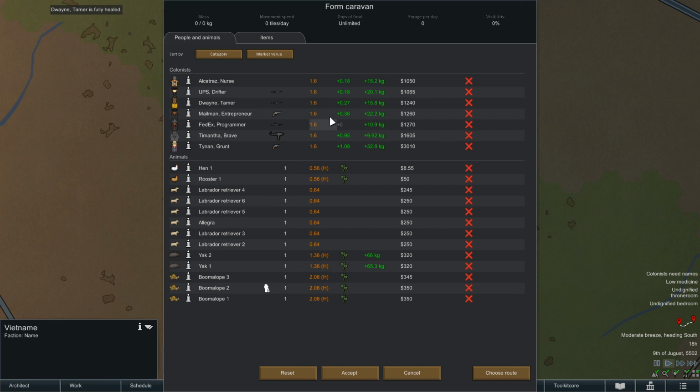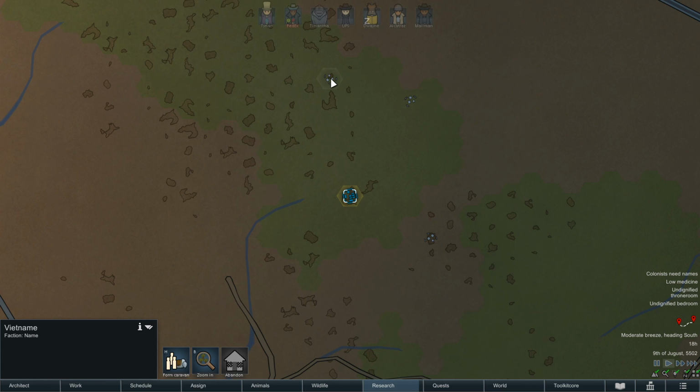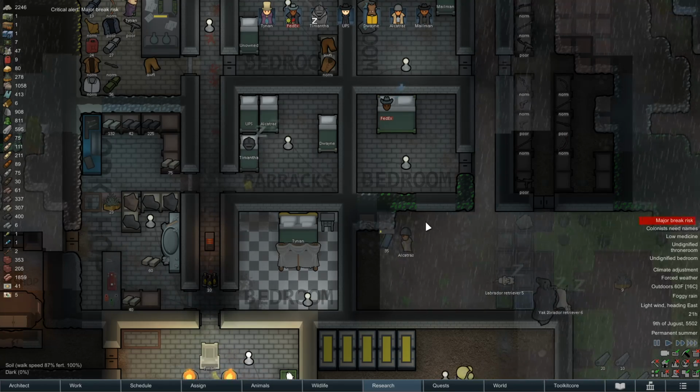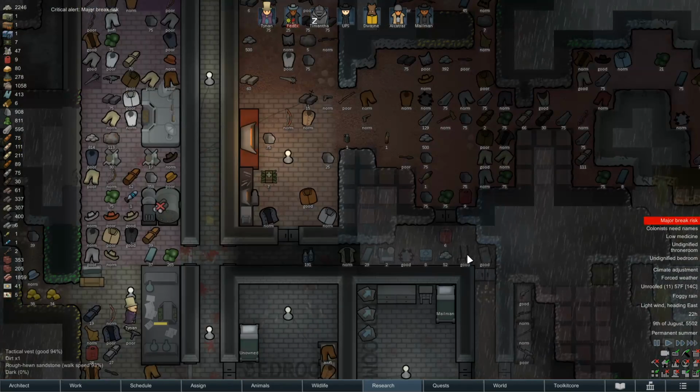We'll form a caravan with Tynan, Tamantha, Dwayne, and I think we'll send them out. Bring a few lavish meals, a few simple meals, and some cloth bedrolls, and we'll send them up here. Though maybe it'd be better if we could wait till we get packaged survival meals. I don't want them to starve on the way there or back. A lot of my journeys have been rushed. I think we could wait a little longer.